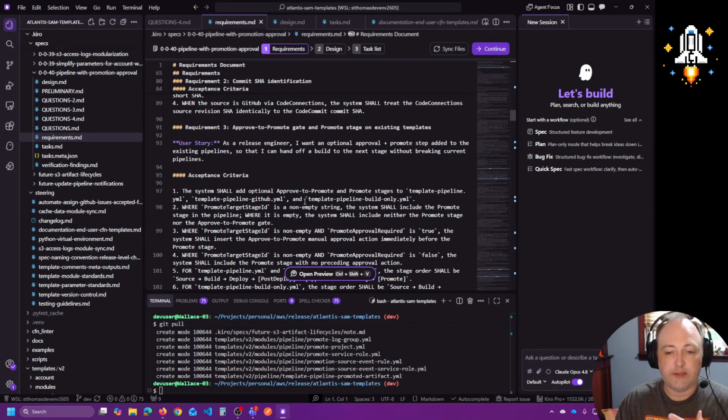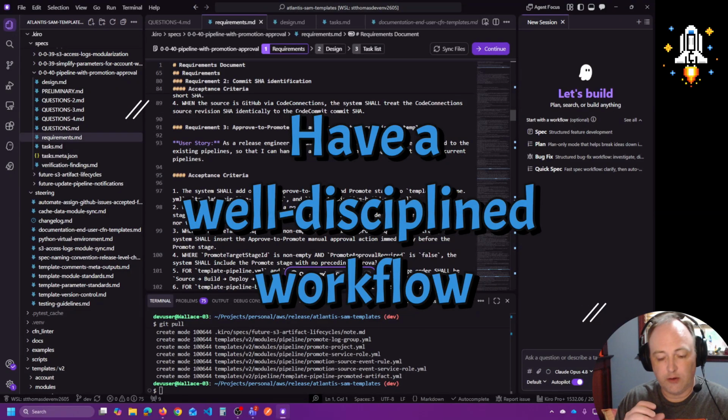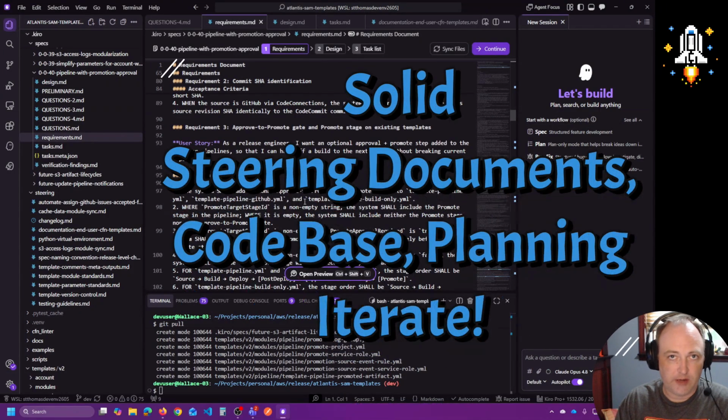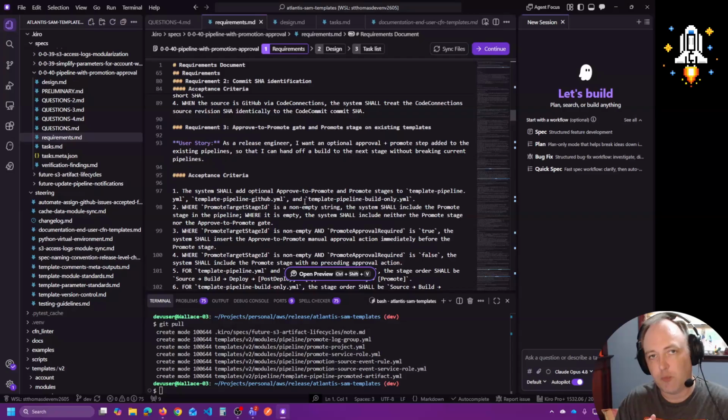So my best advice is when using Kiro, have a well-disciplined workflow with solid steering documents, a solid code base, a solid set of iterations and planning. Don't just rush into things. Take a few days to go through, iterate through it, ask other people questions as well as AI.